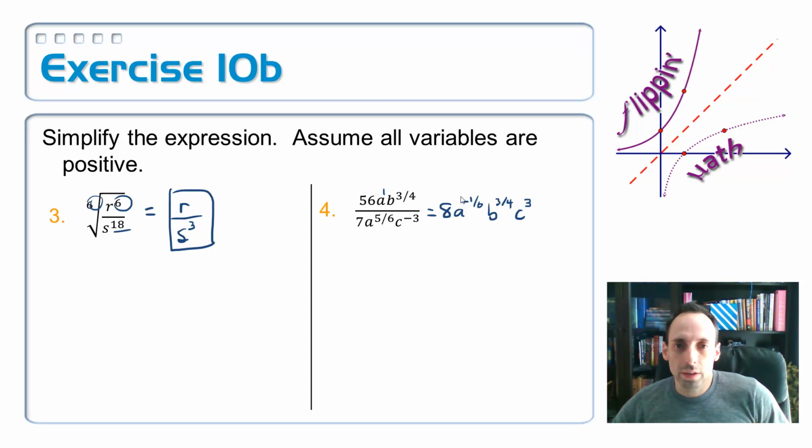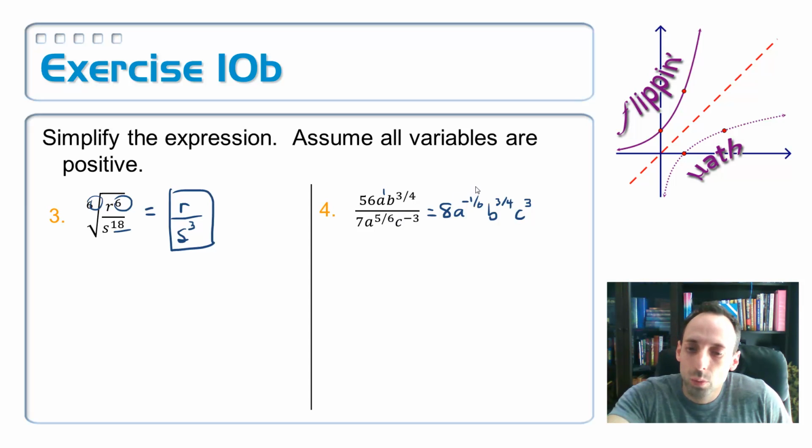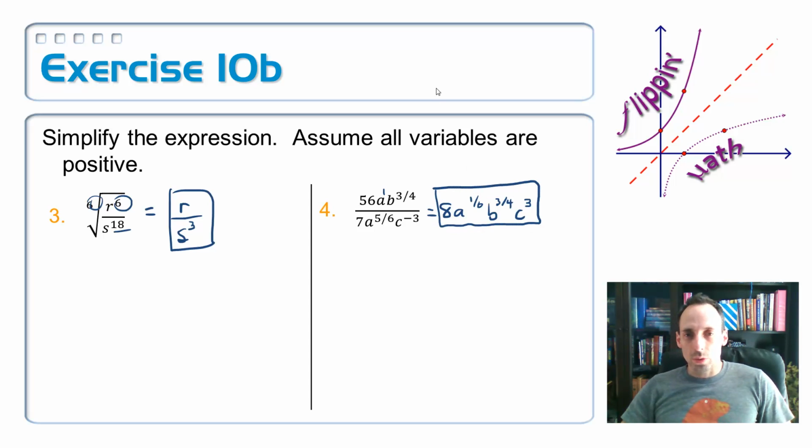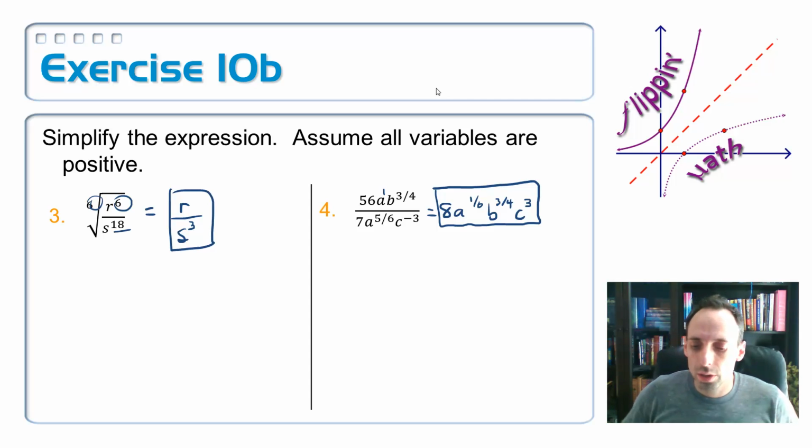So the only thing left to do, wait a minute, was that negative 1/6? So it's 1 minus 5/6. That should be a positive 1/6. Okay, let me fix that. Let's pretend like that didn't ever happen. Alright, so notice that all these exponents are positive, so they get to stay exactly like that, and there's nothing else to do on it. So be careful, apparently, on your subtraction. Anyway, that concludes that one.